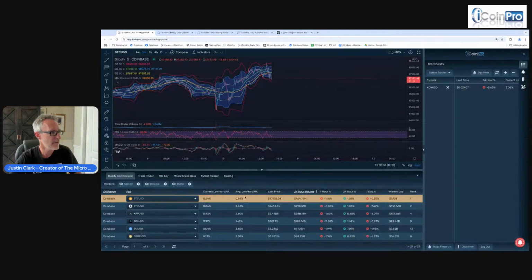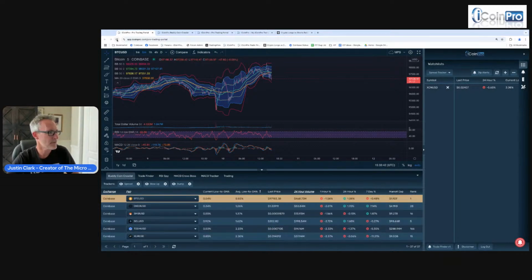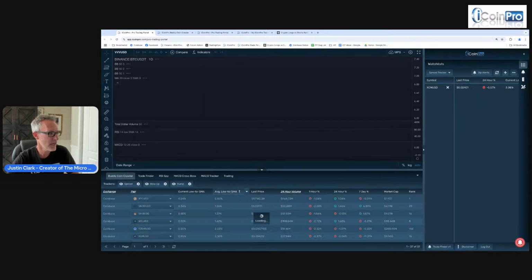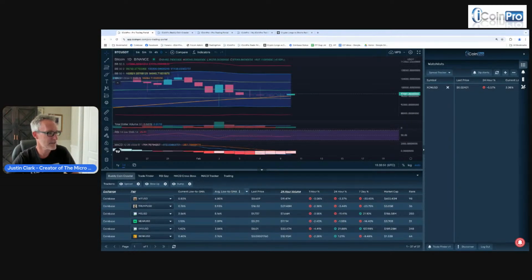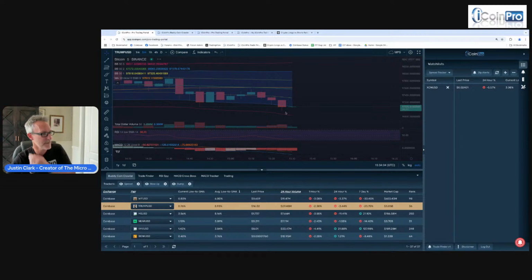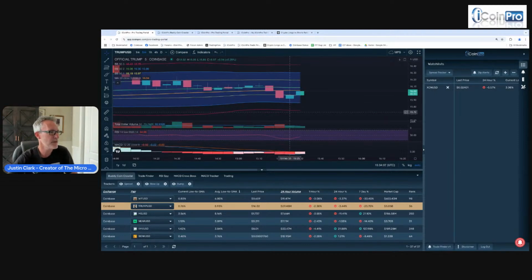All right. And then the last thing we're going to check out is what's hot and what's not to trade with our system. So let me go ahead and refresh this. There we go. So we're going to take a look at what's called Buddy Coin Crawler. This tracks the coins that are moving well with good volume. So these are the coins currently that look like they are the hot ones. Oh, we got Trump back again. Trump meme, the meme coin for Trump.